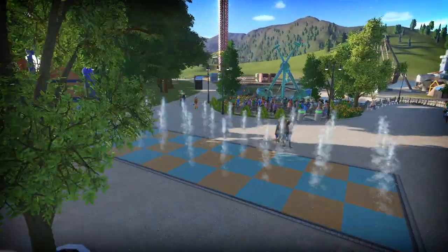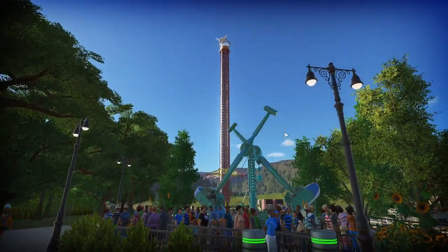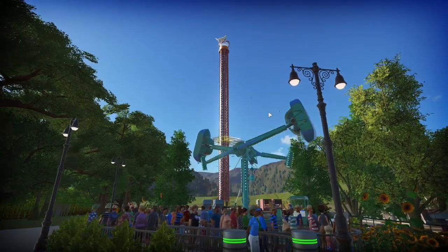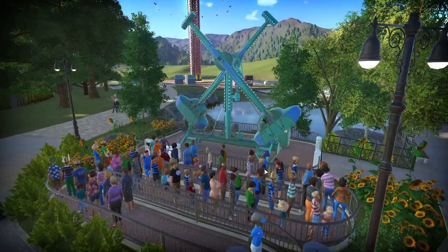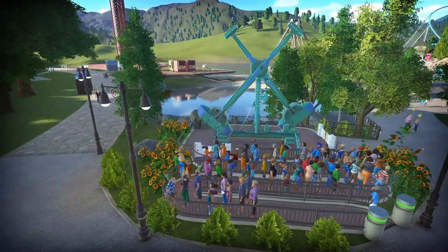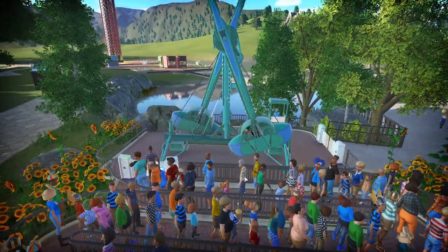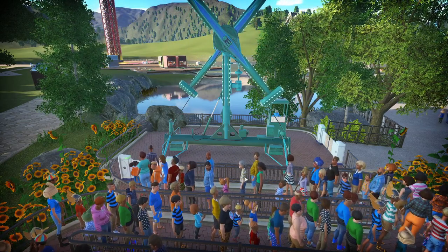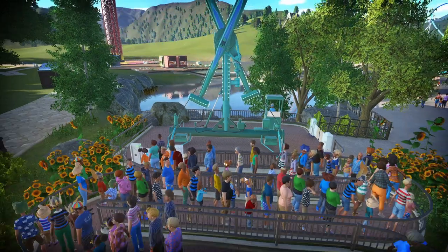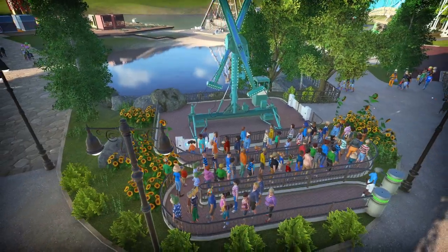Now let's do a 360. As you can see, I added a big tower, the Sunflare flatride, because I needed something to complete the skyline of the park. And I did the queue for the area, some flowers, and didn't really know what to add. But to be honest, I didn't really know what to add. I have some ideas, but not for this area of the park. I didn't know what to do, so I just did something simple.